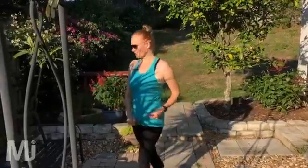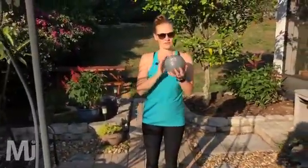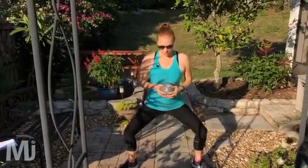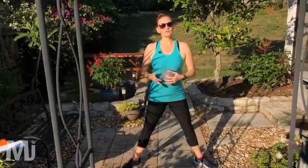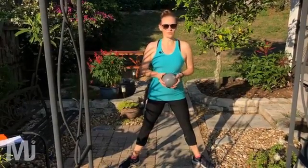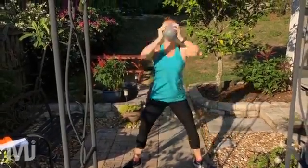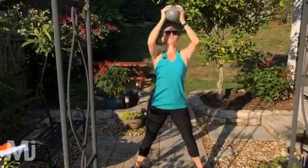The next exercise — I'm going to demonstrate it first. We're going to use a little weighted ball if you have one; if not, you don't need anything. This is a five pound ball. We're going to do a sumo squat, which means your feet are turned out a little bit more, knees and toes pointing out to the side, doing a deep squat. That brings in the adductors as well as your quads, hamstrings, and glutes. Great for sports like soccer or football where you're kicking. As you come up, take the ball up to the sky — squat down, press it up. You can see my knees are going in line with my toes.